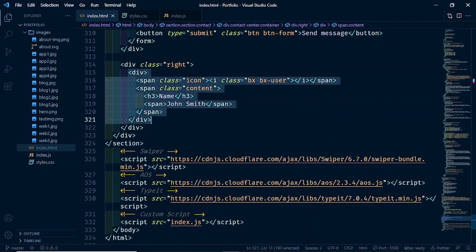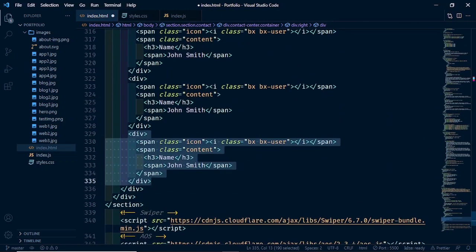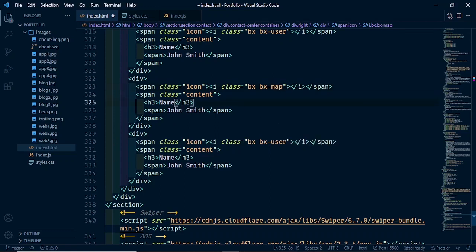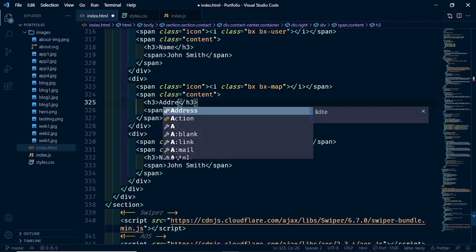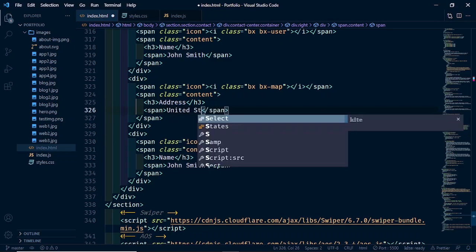Let's copy this down 2 times and change the icon to map, and the name should be address, and the span should have a text of United States.